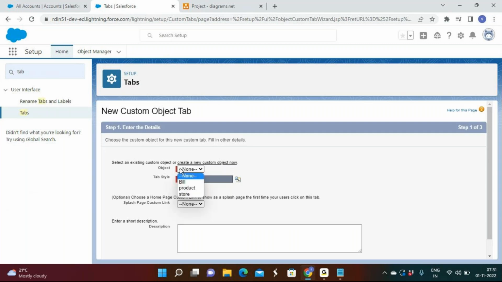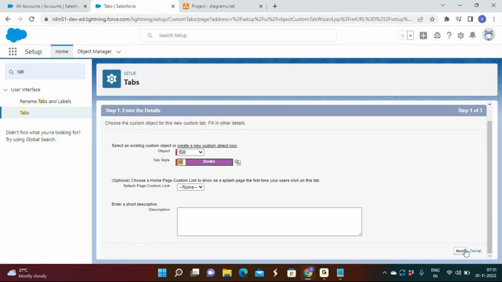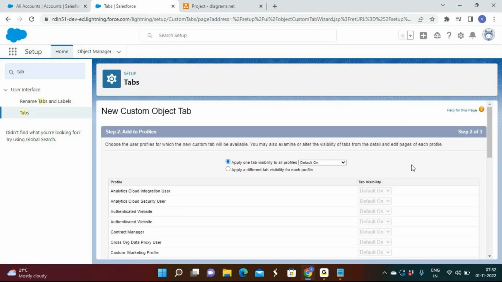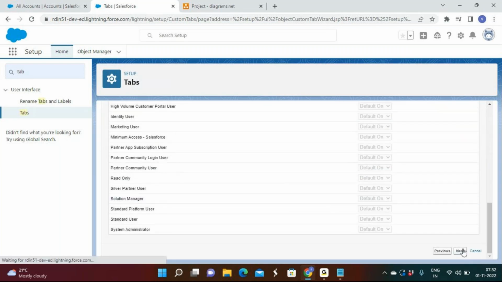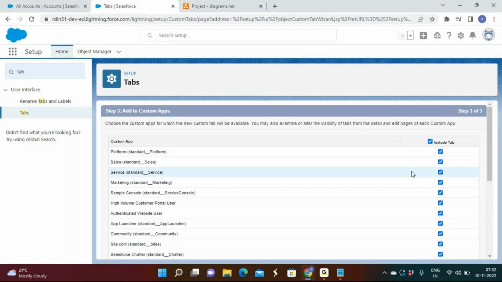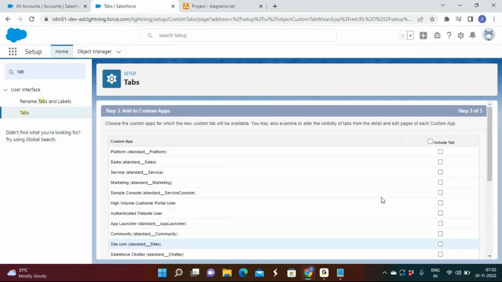Select the object, and then the tab style. Next. Next, select whichever app. So an object is not specific to an app, so you can access that object from multiple apps.